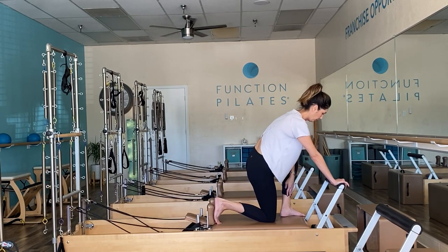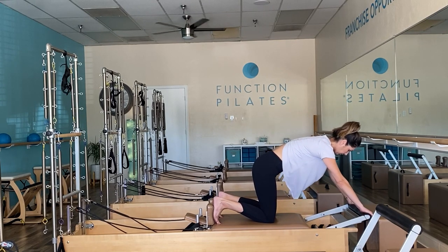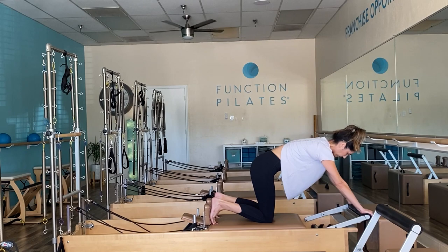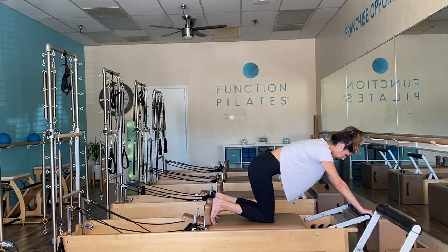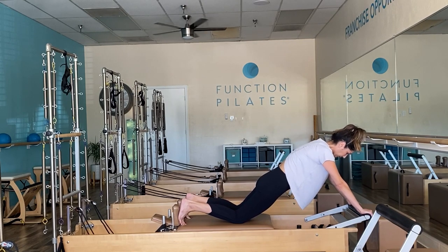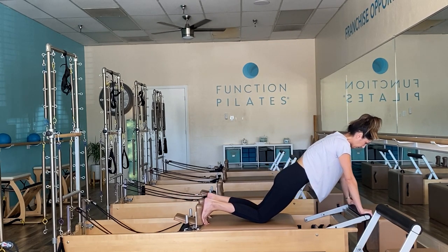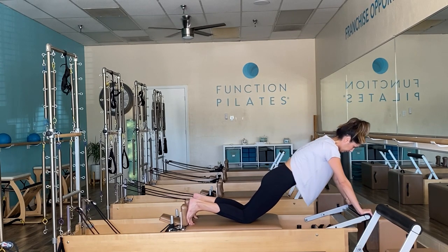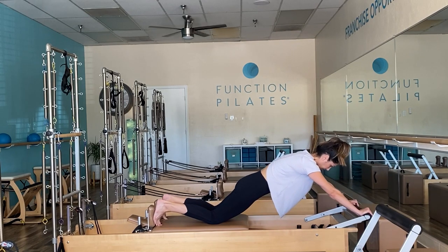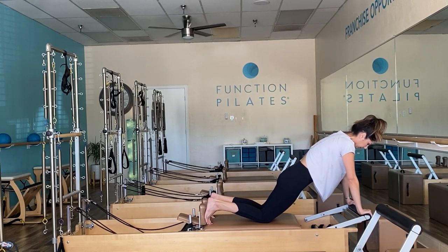Take that foot bar down all the way flat — I'm still on the same springs. From this position, stabilize your upper body and just push out with your lower body, pushing that carriage out from underneath you, using your abdominals to pull in. It's a very controlled movement. Stay out in that kneeling plank and then drag your body in for the inhale, exhale to push out, inhale to pull in. For a more challenging variation, less springs means more of your own body weight — more springs will assist you with this exercise. Then go ahead and push back.